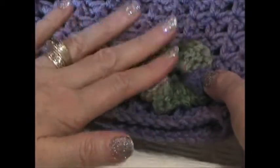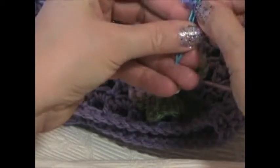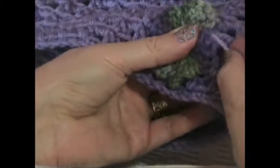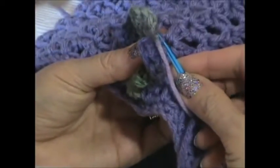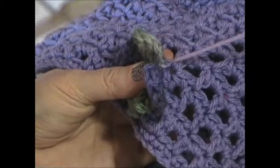And then I put the flower on there, to the right or to the left. And then what I do is I just hold the project with my thumb, and what we're going to do is first we're going to just pick up a stitch to just start securing it on there.